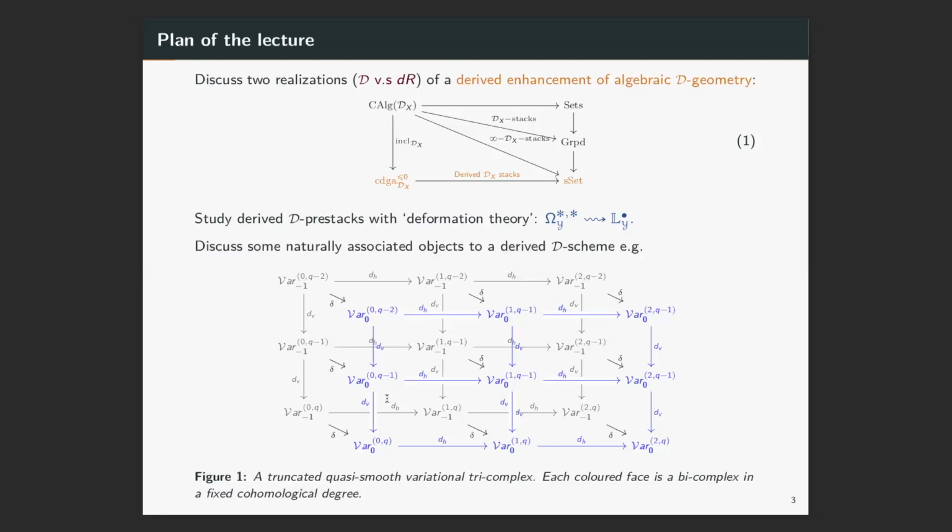So this is just a quick picture of what we're going to see today, this variational tricomplex. Each colored face of this big cube that I've shown so far is a bicomplex in its own right. Each one sits in a cohomological degree. So remember, our algebras and everything are going to be starting in, well, basically they can be in infinitely negative degree, and then we're working in a cohomological convention. So differentials always go +1. So they all go from -2, -1, and they hit 0, and we don't have anything after that.